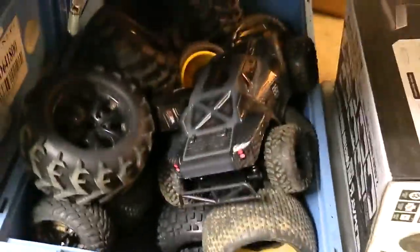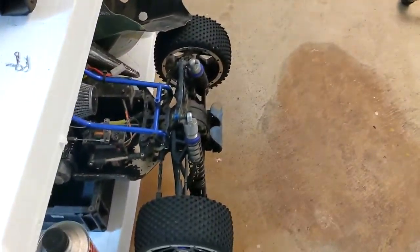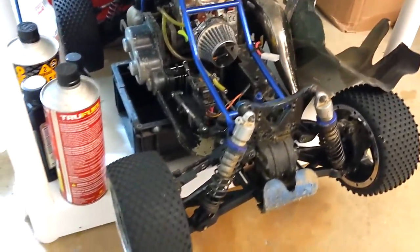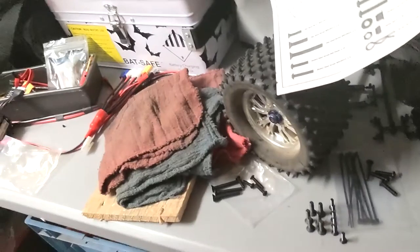I have boxes of tires - one box here and another one underneath that's exclusively fifth scale, but nothing's really that fantastic. I have a couple tires like what's on the red cat but I don't want the same setup on every truck, so I'm gonna try some different options. I've got tons of decals and a screw collection laid out down here. It looks like a mess but I know where everything is, so once I get this back together it's gonna be fairly nice.